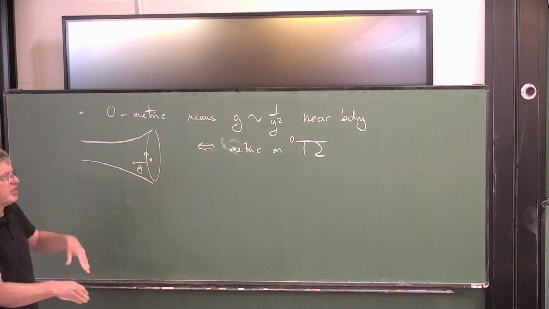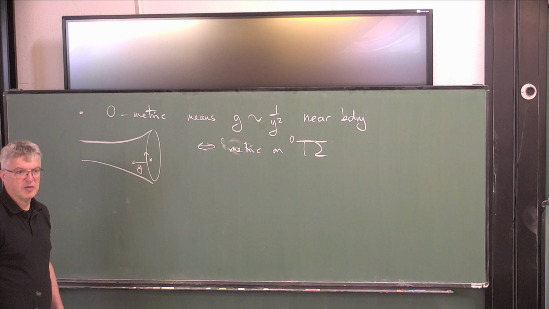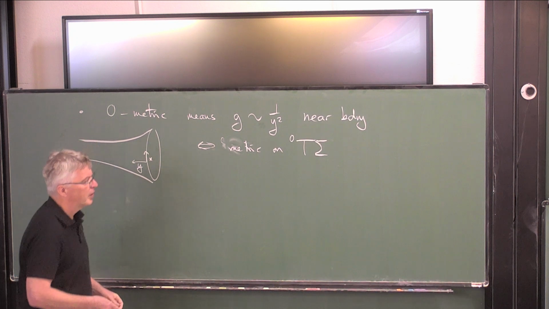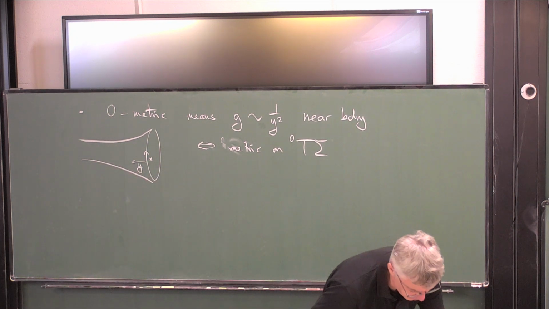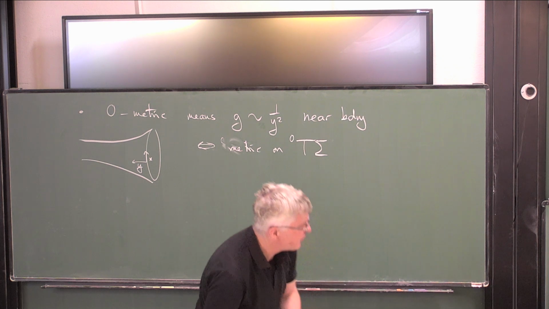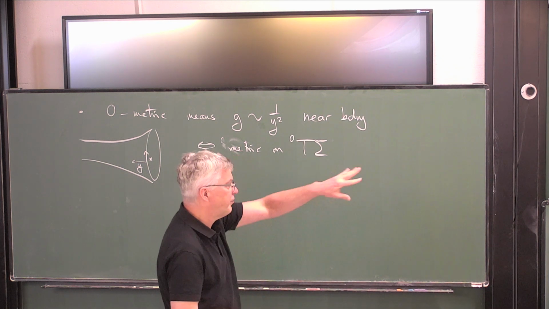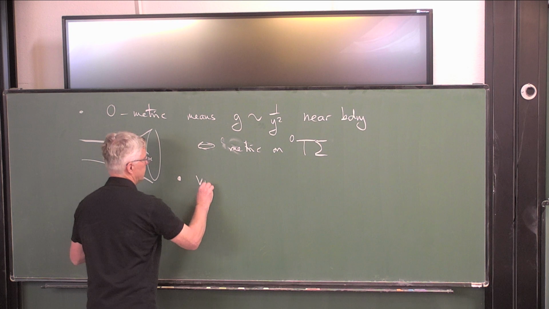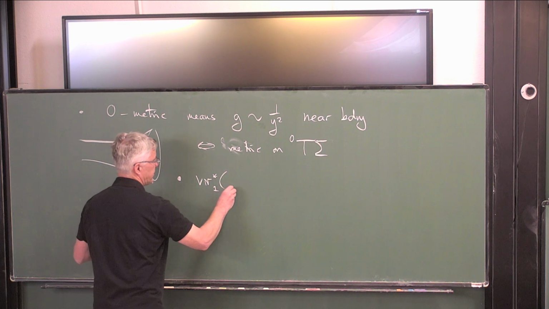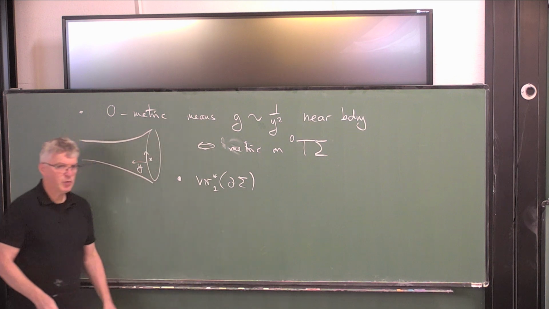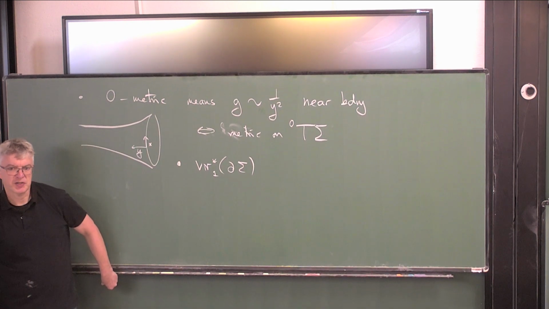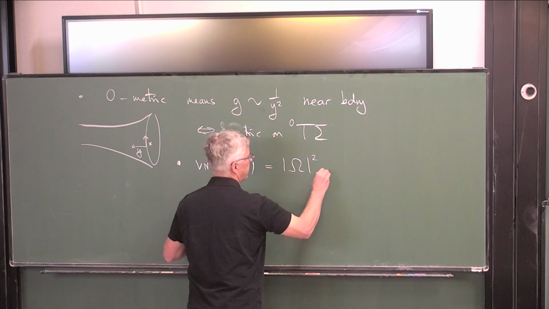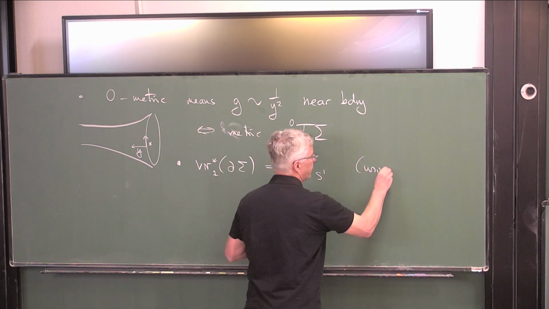So our hyperbolic zero metrics are just metrics which near the boundary look like the metric on the Poincare disk, or a half plane if you want. What else we have to explain is Virasoro. Well, we do everything without coordinates, so there's a coordinate-free definition of what this means, but if we introduce coordinates, then this space, which is the target of our moment map, is quadratic differentials on a circle. So using the coordinates.